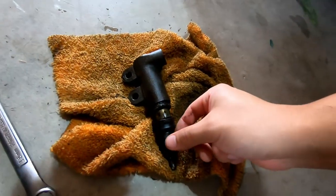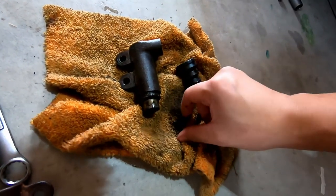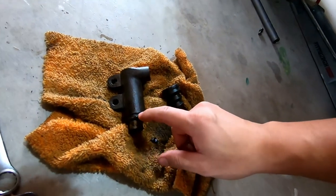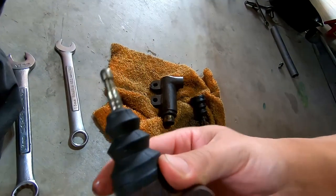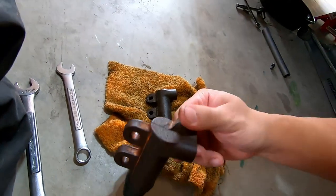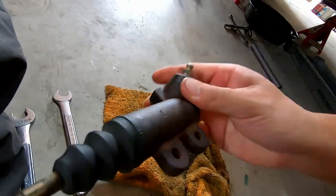Just took off the old one and it was leaking fluid like crazy. The boot seems okay but I found something internally - it might be a seal that's bad. Hopefully the replacement one is okay. I'm just gonna run it like this and see if that works. Bleeding it should be okay. Hopefully the clutch itself is fine too - I know the clutch has been needing to be changed, but betting on just the slave cylinder being bad.